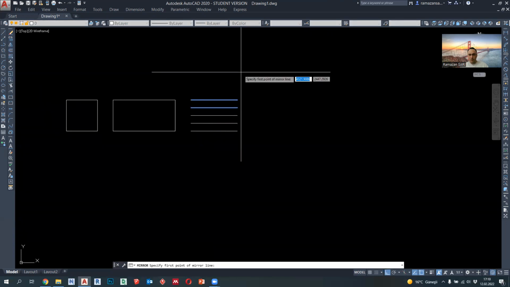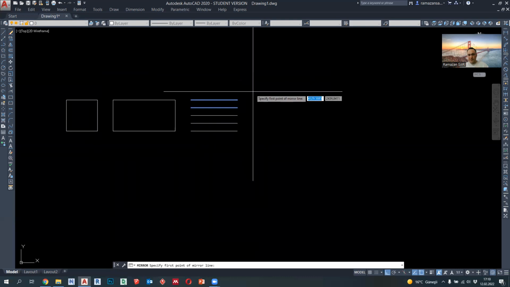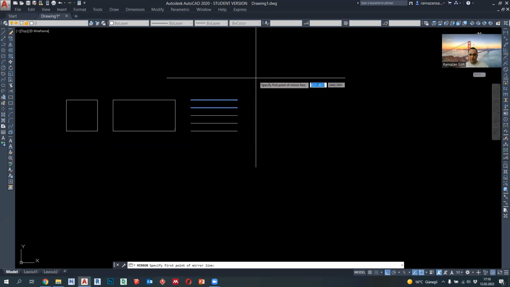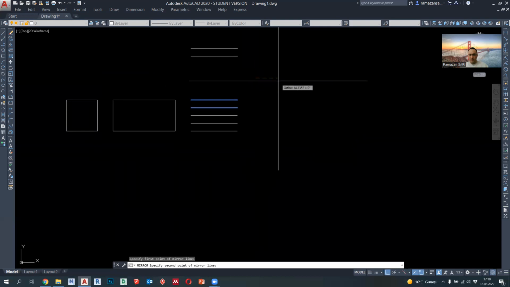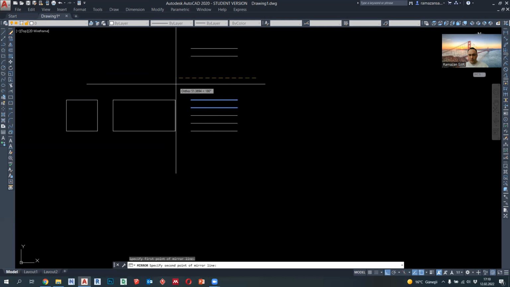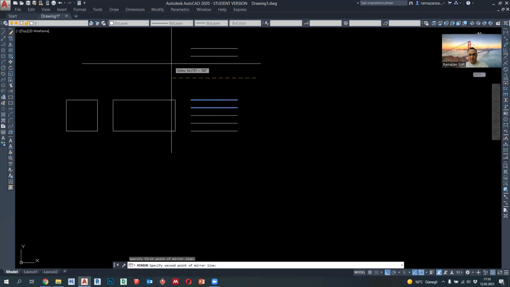It will ask you for a baseline so that, according to this baseline, a symmetric view, a mirror view, will be created. For example, I am selecting this guideline. If I choose this direction, you see the created mirrors are above this guideline.